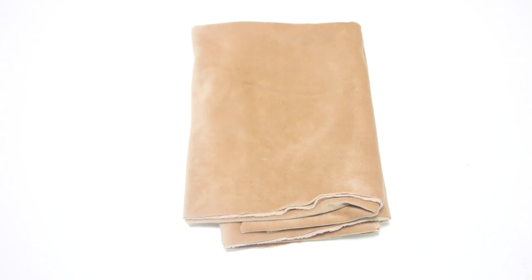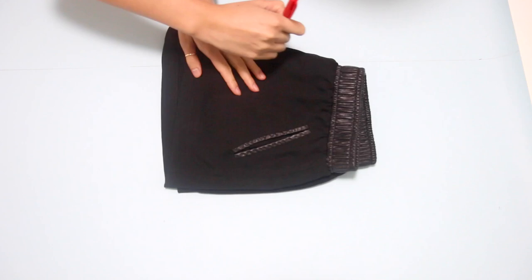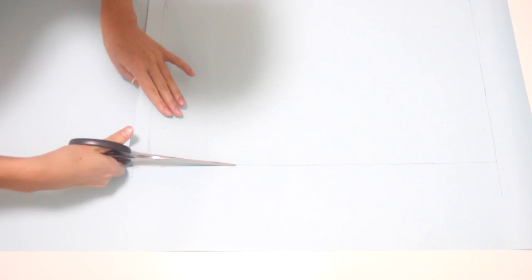So for this costume, I'm going to use a tan colored velour, but you can totally use fleece, that works out just fine. Now I'm also going to use a loose fitting pair of shorts to create the pattern. I folded the shorts in half, placed it onto a piece of paper, and traced completely around it. Now I cut out the pattern, but here's the tricky part.